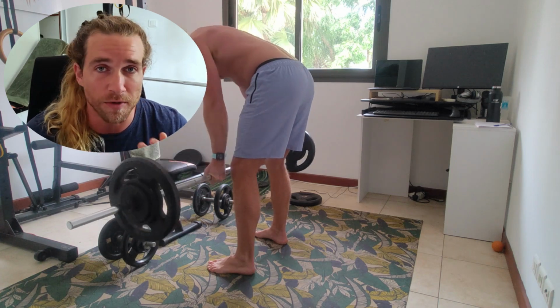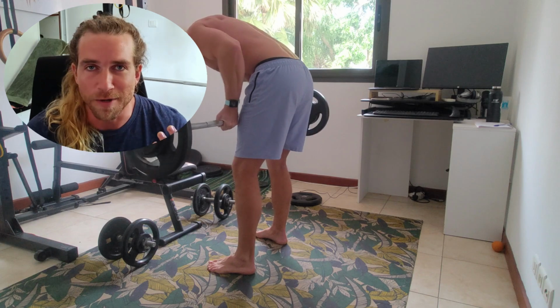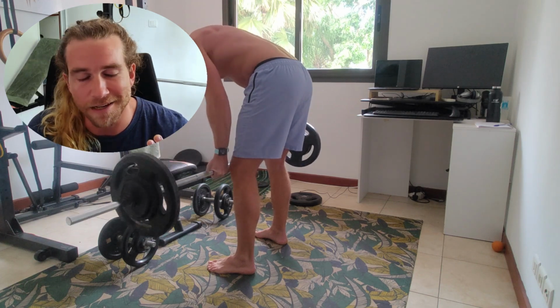This works exactly the same on the machine. Just drop the pin down 20 to 30% of the weight, and then keep cranking. I don't have any machines at my home gym here, but you get the idea of what that looks like.